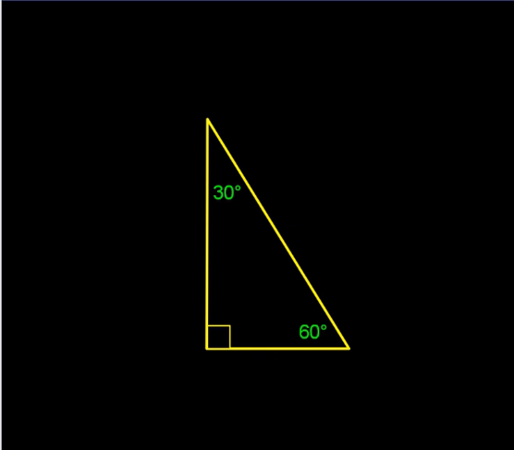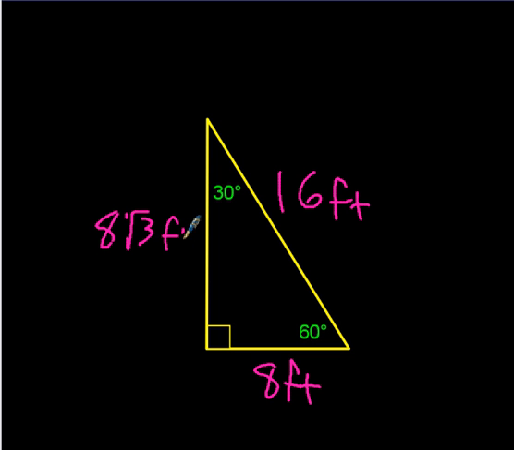On the other hand, I might be given the hypotenuse, 16 feet. Short leg's half the hypotenuse, 8 feet. Long leg is the short leg times the square root of 3. It's not rocket science, folks. It's memorization, really, more than any other thing.